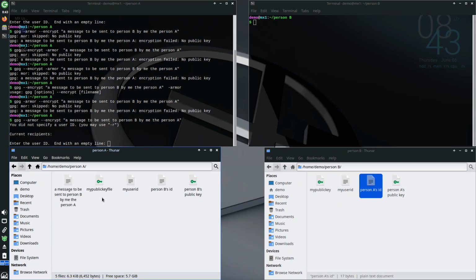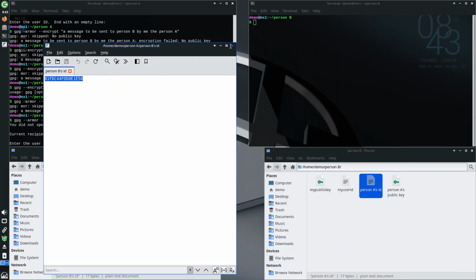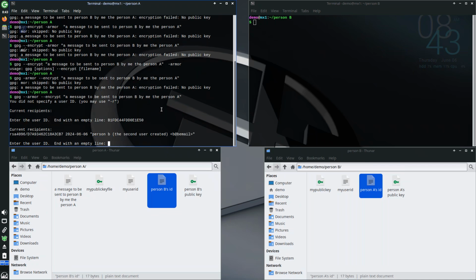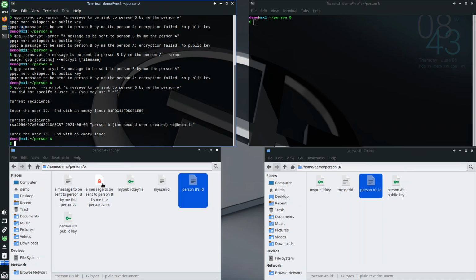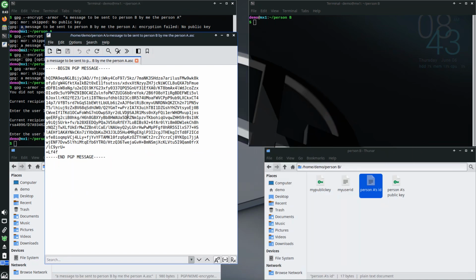Anyway, back to person B's ID. Person A has person B's ID saved. So now you can see that if I enter this, this time the file that appears is actually a text file. You can do either way. The binary works also.